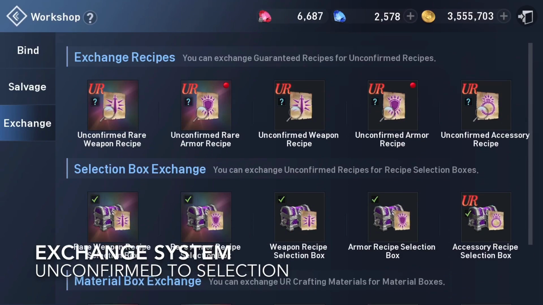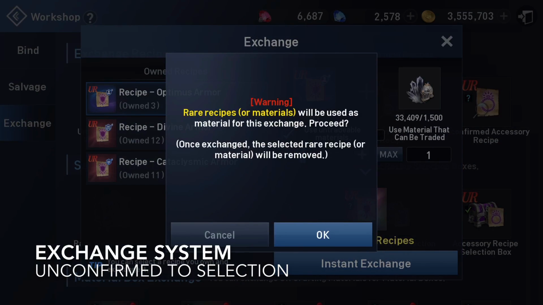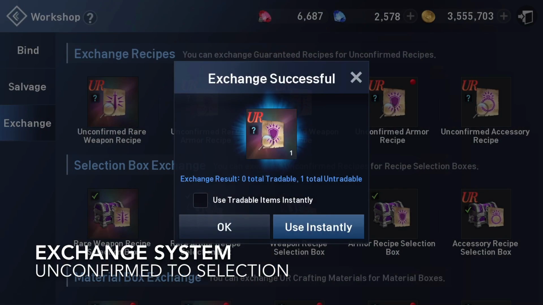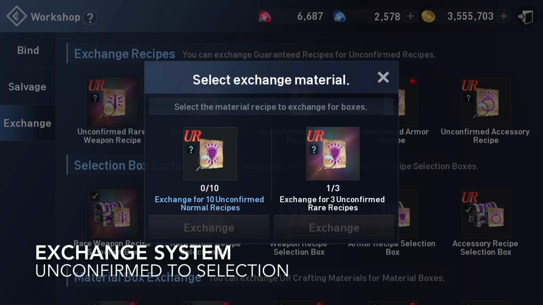I just want to quickly go over the exchange system to convert certain recipes for a chance to get the one that you need. For example, exchanging a rare armor for 1500 scraps to an unconfirmed rare armor will give you a chance to get a different rare armor recipe. There is also an option for exchanging 3 unconfirmed rare armor to make 1 selection rare armor recipe. This is recommended if you are lacking 1 or 2 pieces.